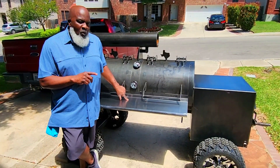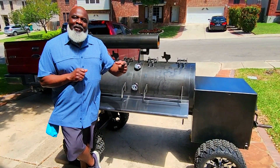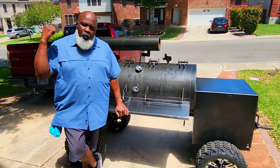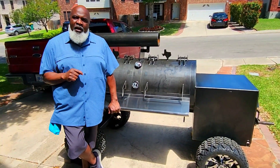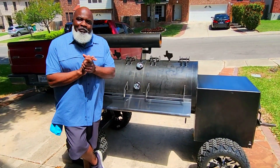Well, I took delivery of it two weeks ago, and the funniest part about that delivery is once it got here I realized it would not fit into my backyard through the shorter side of the yard — the gate's too small, the pit's too large. So I've got somebody coming; they're going to open and create a gate on the larger side of my front yard to get this thing in the back.